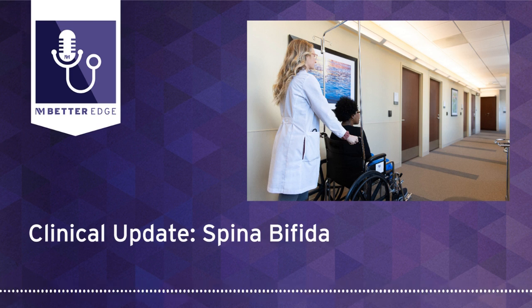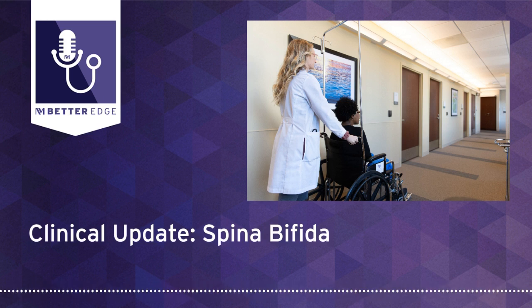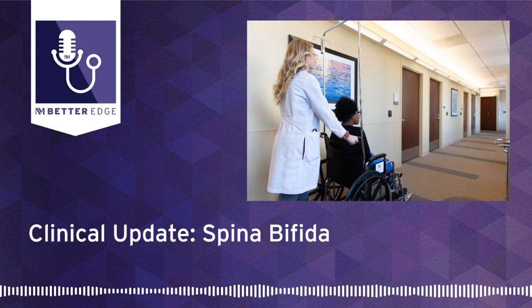So we look at the full assessment of mobility and how they perform those tasks of daily living and assess for things like orthotics, like AFOs that can help perhaps improve their independence and minimize falls with either ambulating or transfers. We partner with our orthotists and therapists over at Shirley Ryan Ability Lab to really assess what kind of mobility devices they have. Maybe they've aged out of it or grown out of it, or some individuals may be transitioning to different living environments and they need power assist. So that's really our role in identifying what new rehabilitation needs they might have and continuing to follow them long term.